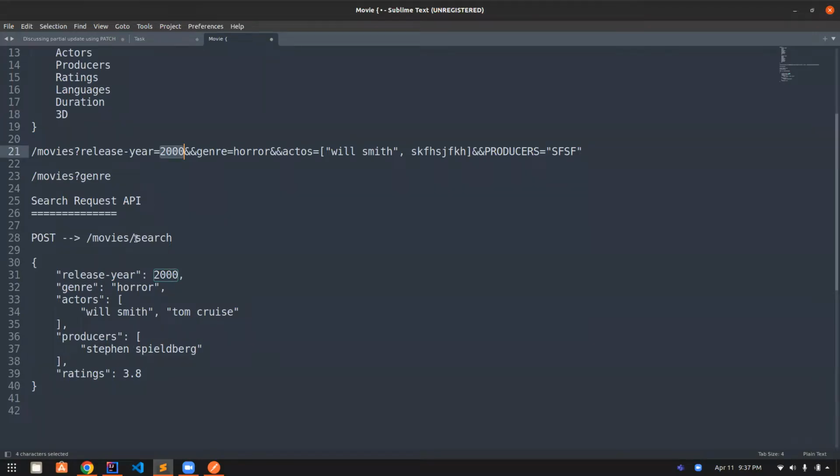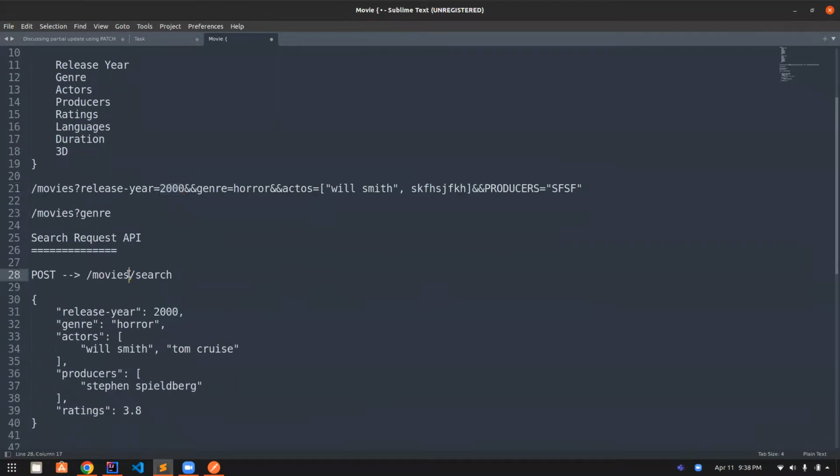तो तुम क्या करोगे, इंस्टेड ऑफ मूवीज के ऊपर एक क्वेरी लगाने के, तुम उसमें एक और पाथ ऐड करोगे जो कि है सर्च पाथ, ठीक है. उस सर्च पाथ में तुम एक पोस्ट रिक्वेस्ट करोगे. अब क्वेश्चन आ रहा है कि पोस्ट रिक्वेस्ट क्यों कर रहे हैं हम लोग? पोस्ट रिक्वेस्ट इसीलिए कर रहे हैं बिकॉज द थिंकिंग हियर हैज चेंज्ड, कि अगर तुम कुछ मूवीज क्वेरी करने की कोशिश कर रहे हो, देन यू क्रिएट अ सर्च रिक्वेस्ट and that search request will give you a search response, ठीक है.